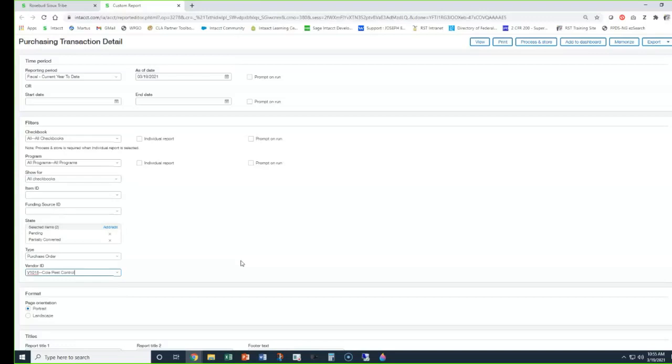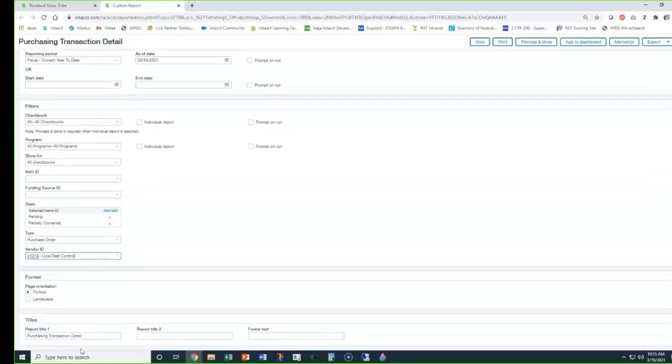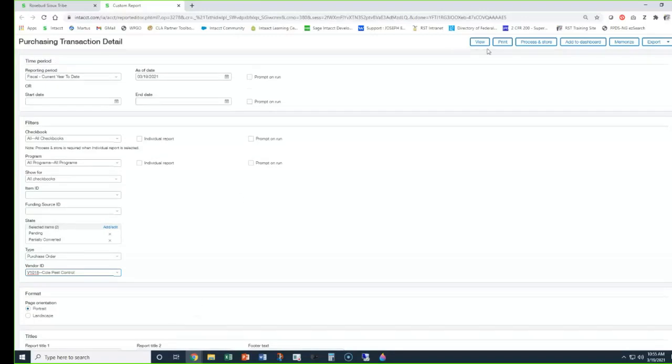And then we can choose the orientation, portrait, landscape. Do we want to give it a title different than the default one? Go for it. So once we have that in there, do we want to view the report? Do we want to print it right to PDF? And your other options would be, do we want to export it to any of these things? So up to you on how you want to see that report. Let's just view it inside of Intacct.